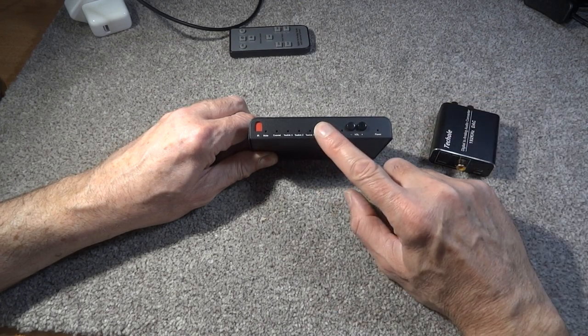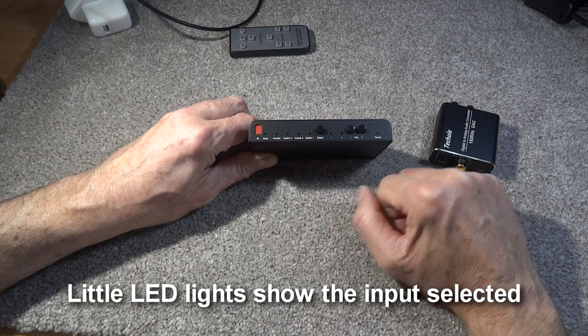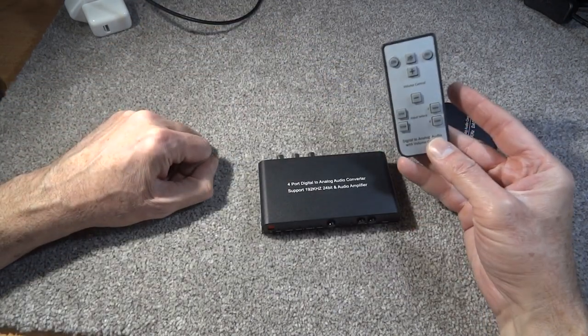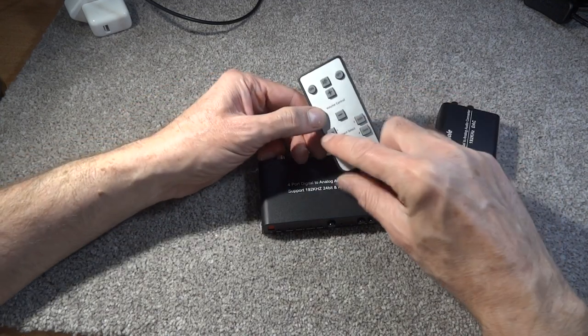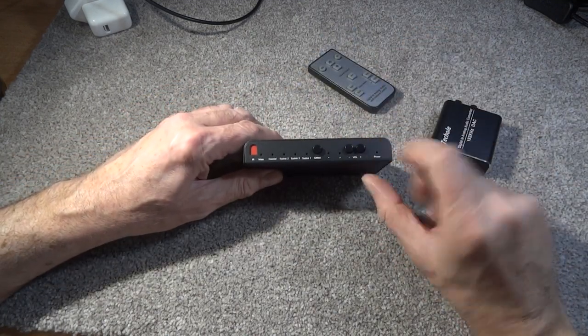And you've got a little select button here, so you can press that select button like so, and it'll move along to each individual input. Also, that is controlled by the remote control as well. You can do exactly the same with that on the remote control. You can pick your 4 inputs down the bottom there. You've got a volume up and down control.